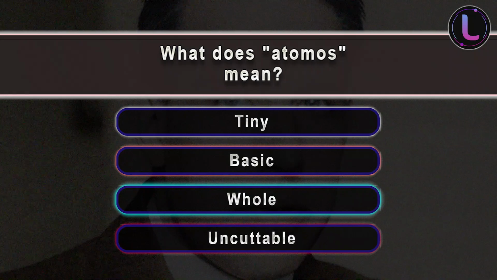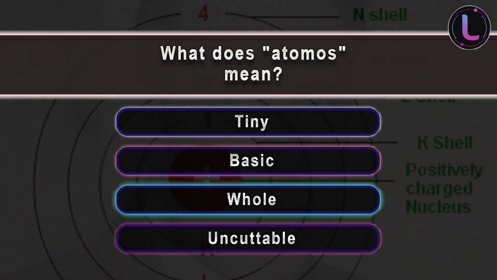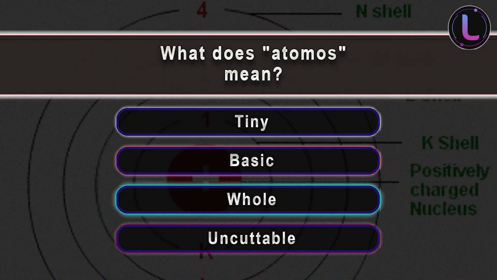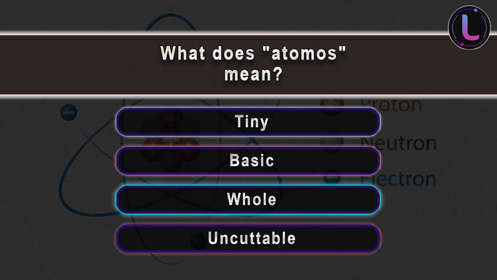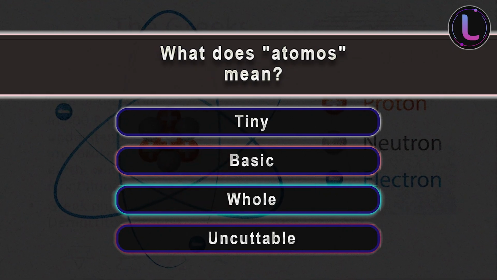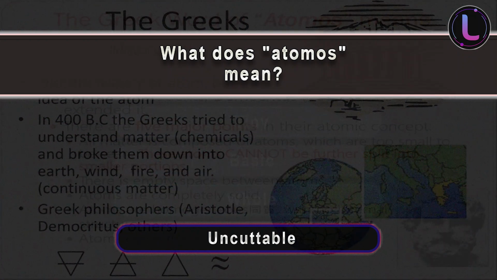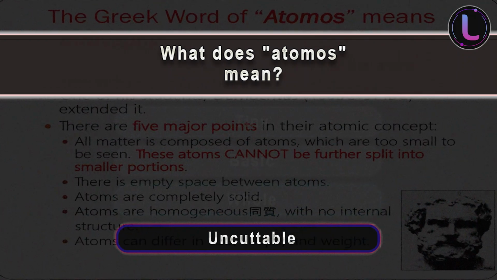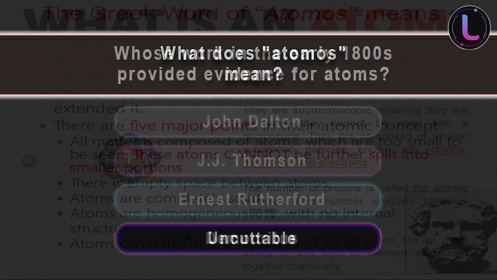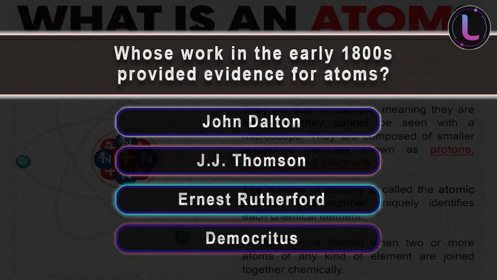But of course, Democritus's idea was philosophical. It wasn't until the early 1800s that John Dalton, through his work in chemistry, brought the concept of atoms into science. Dalton was so meticulous. His observations of how elements combine to form compounds revealed a really key insight. They always combine in specific ratios of small whole numbers.